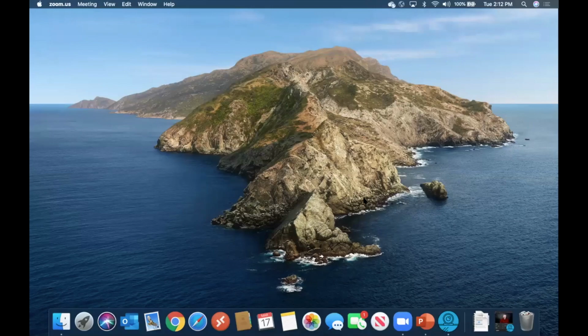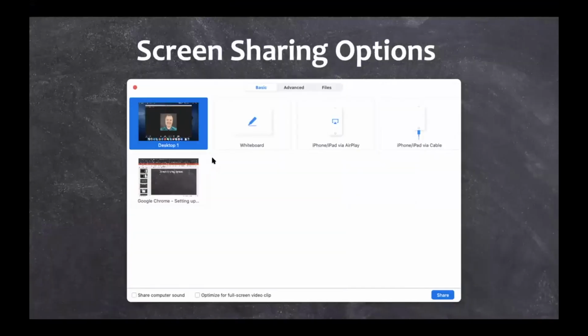So that's the difference between sharing your entire desktop versus sharing just a specific window. And that specific window, at the time that I created this example, all I had open was Google Chrome. But you could have PowerPoint, you could have a Word file, you can have Excel, you could have any multiple number of windows open. Share any program that you want on the screen just by going into this view.